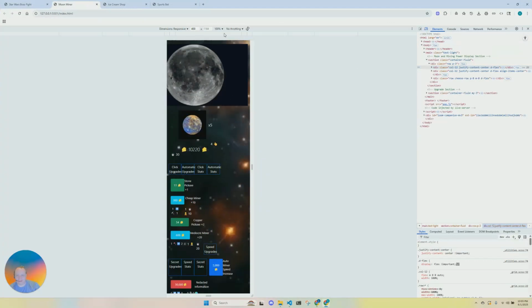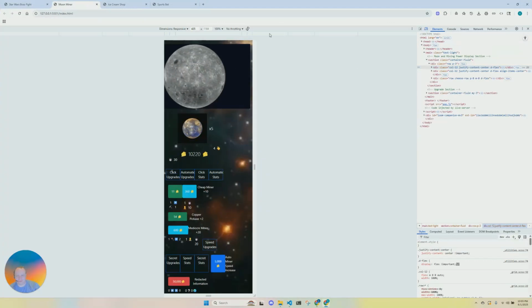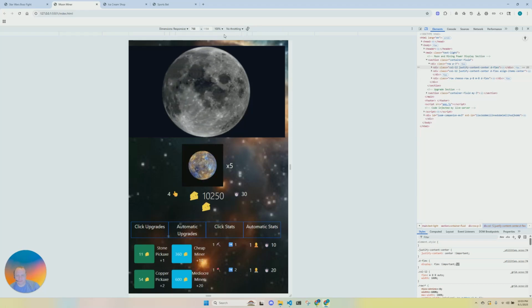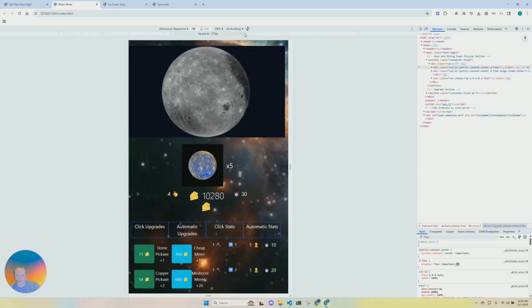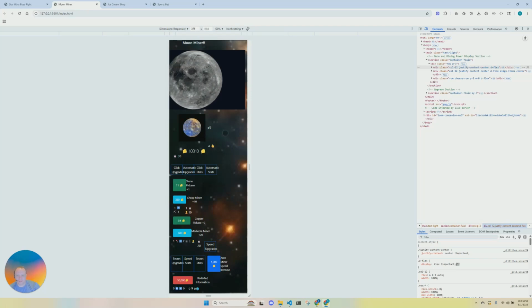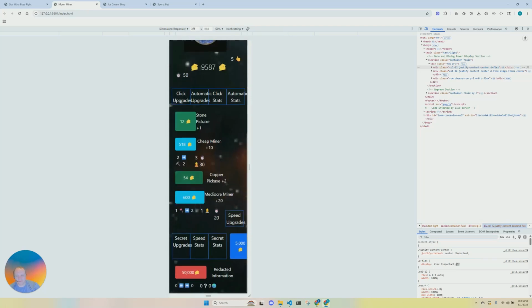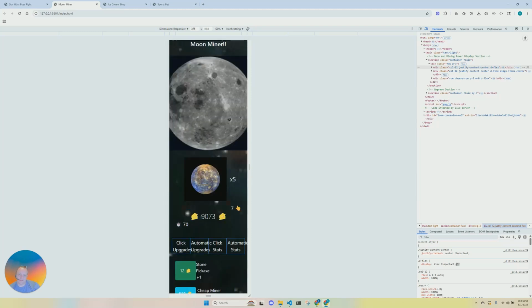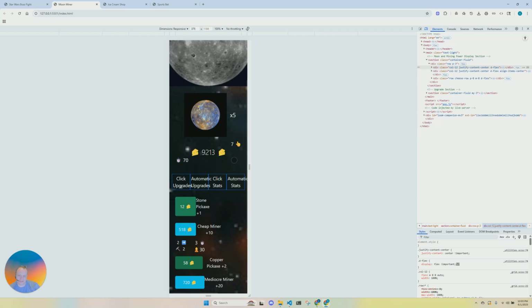mobile. And mine does not look great on mobile. So you can set the different screen sizes here. If you get small, this is like a mobile. And you can see it does not look good. Buttons are still kind of there, and it looked even worse before I was tweaking it, but the buttons were all smushed. I made them a minimum value of width. Yeah, the moon is just so much bigger in here. I need to update some of that.